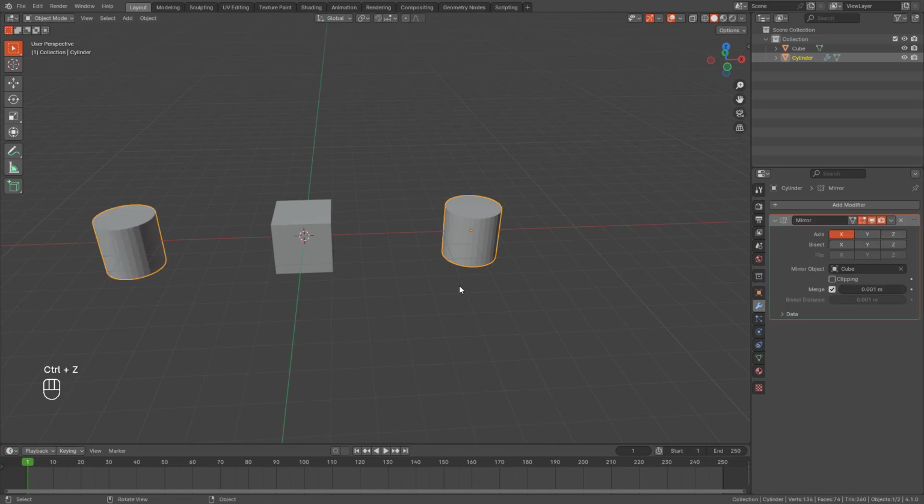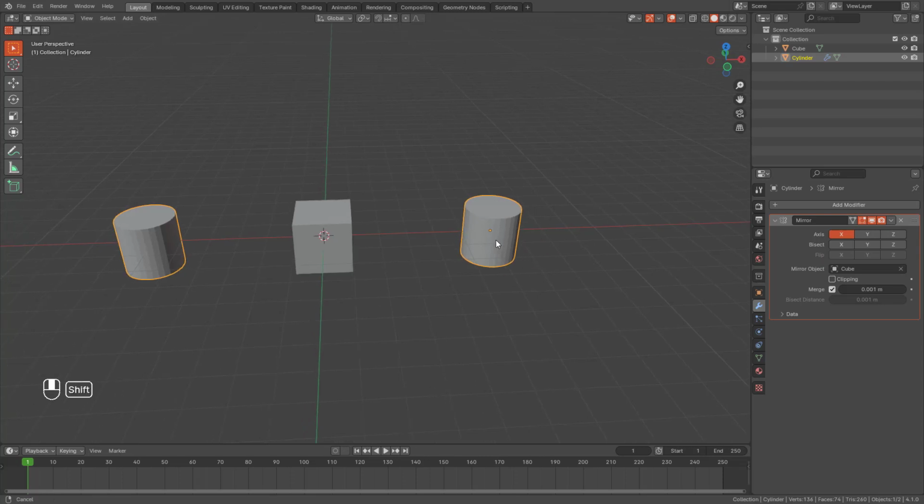But what if I want to keep this effect forever and I don't want to change it in the future? Well, if that's the case, you can apply the modifier. Let's click on this and apply. Applying will keep the effect forever. It will make the effect permanent. It does not give you any other chance to change it later.